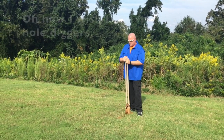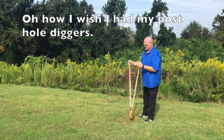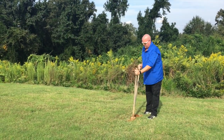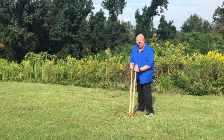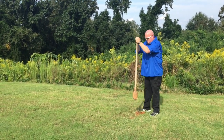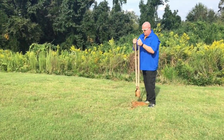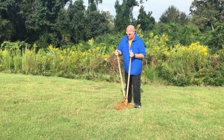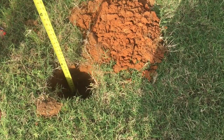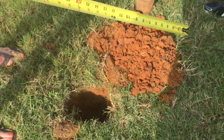Alright, post hole digging. Should have brought my post hole diggers. Frank was going to bring those big metal ones up here but he forgot — we had to go to Memphis today. Those metal ones are nice because they're heavy. How deep are we? About 10. Got a way to go — that's got to be 21 deep.